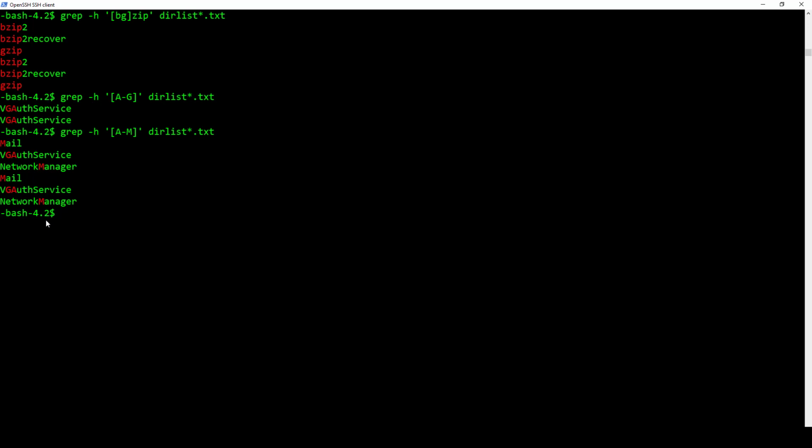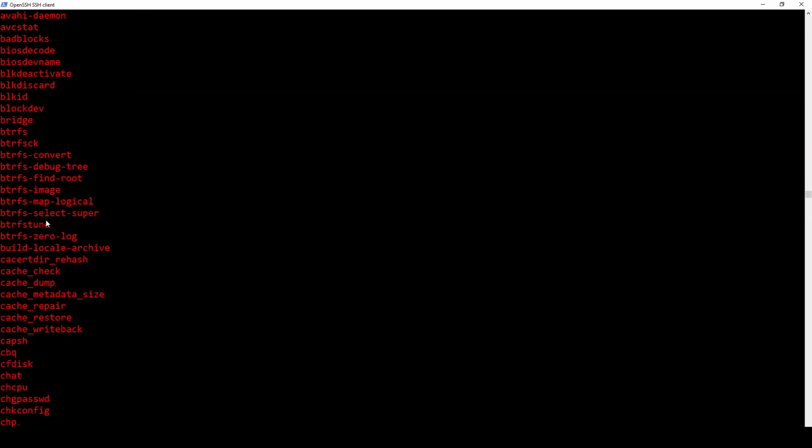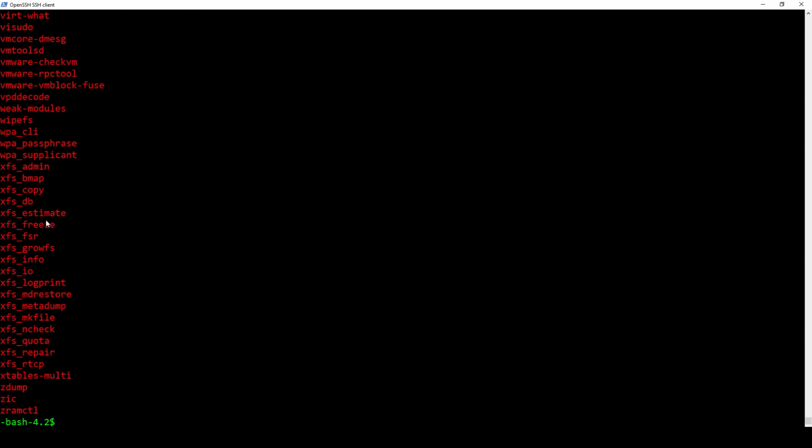Now, I want to show you another one, which is negation. And it works with the bracketing. So here we had A to M, and if I go ahead and do this, it's going to be looking for everything but A through M. So if we look at this again, it's basically pulling up everything else. So of course it's a long list. If you look at this again right here, you can see that it's this upper caret inside the bracket that causes it to negate, which means do not use the A hyphen M.